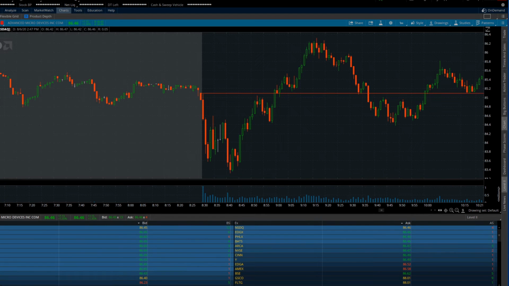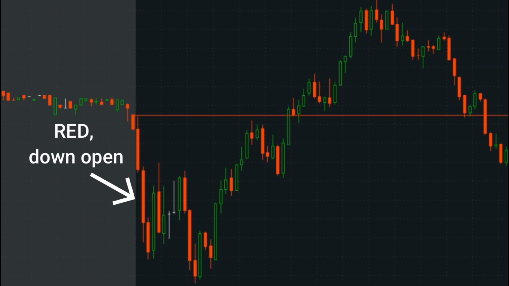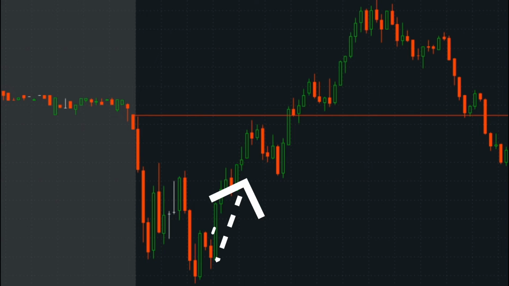Another one of my favorite 1 minute strategies is looking for stocks that open up pretty red on the day. We can look at an example of that here on AMD, and again you can see just a lot of red candles, a lot of downward movement at the open. This gives us a reversal opportunity for what we call either a red to green or washout long move, but in this specific instance for a 1 minute strategy, we can wait for it to actually break the previous high of the day and then dip back down to hold that level as support.